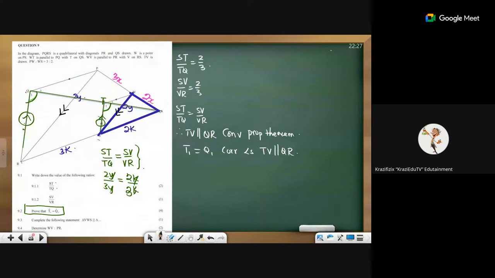What can you tell me? This angle must be equal to this. So I know that is R already. Starting from V, what's the next angle? W must be equal to P. S is a common angle. We are done there. One mark. Now determine, let me use a single dot and a double dot here. Determine the WV ratio R. Where is WV?